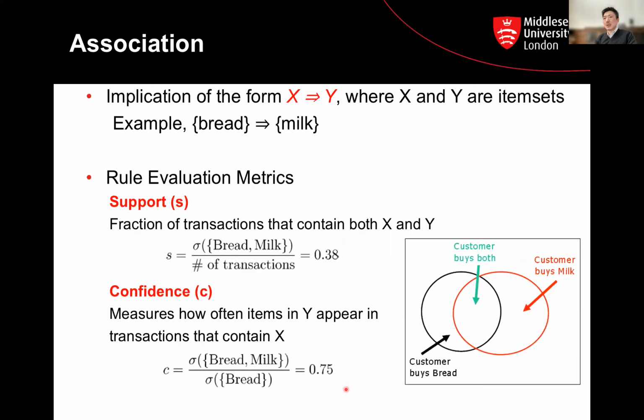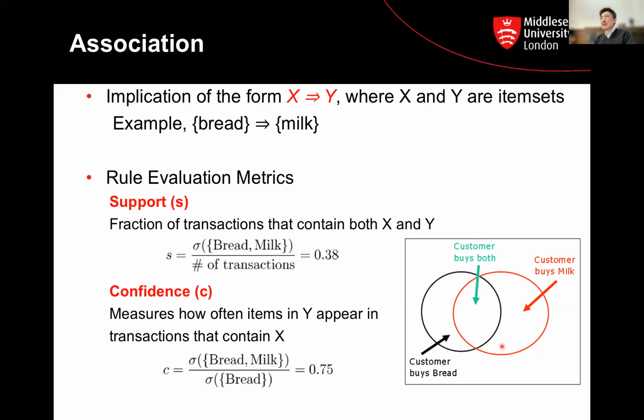Okay, so this is the kind of relation we want to find. You have two products, one is bread, the other is milk, and you want to see in general how many customers buy both. Obviously, the larger the overlap, the stronger the correlation between these two products, and that can be treated as an association rule. You set a threshold, say if it's above 50%, then we can call the two associated. And at the shop, you may want to put the milk and bread together.